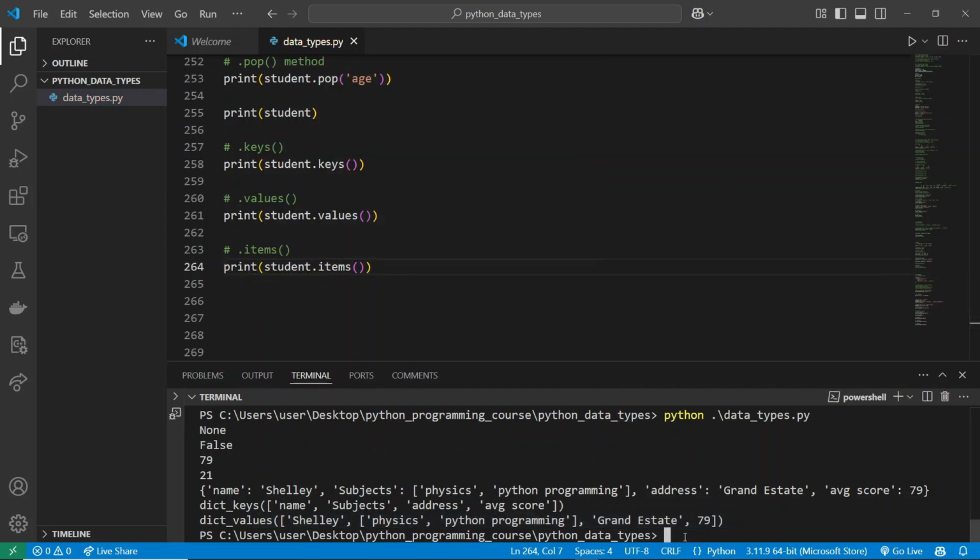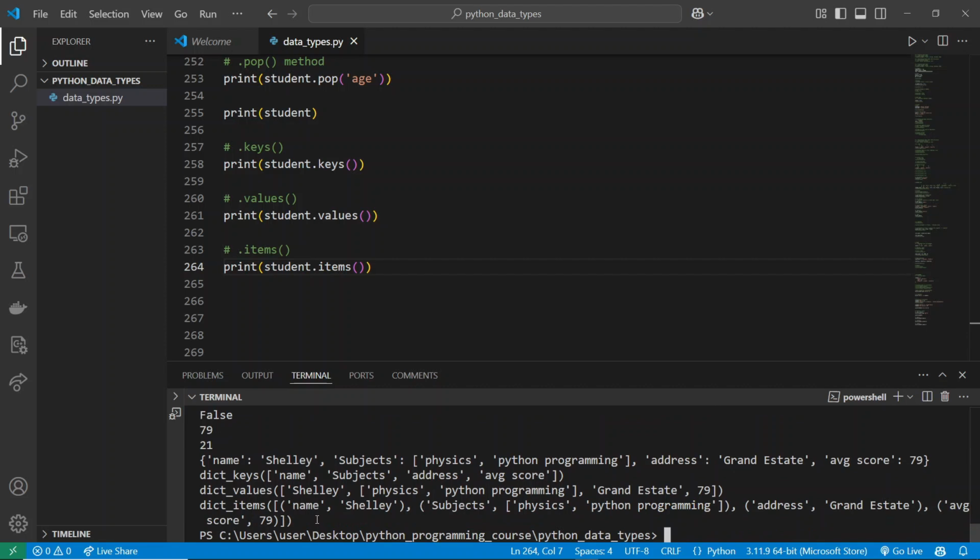If you go ahead and display that, you should be able to see each key and its corresponding value. So for instance, name, Shelley, and then subjects, physics, Python programming, and then address, you have Grand Estate, and then average score, you have 29.